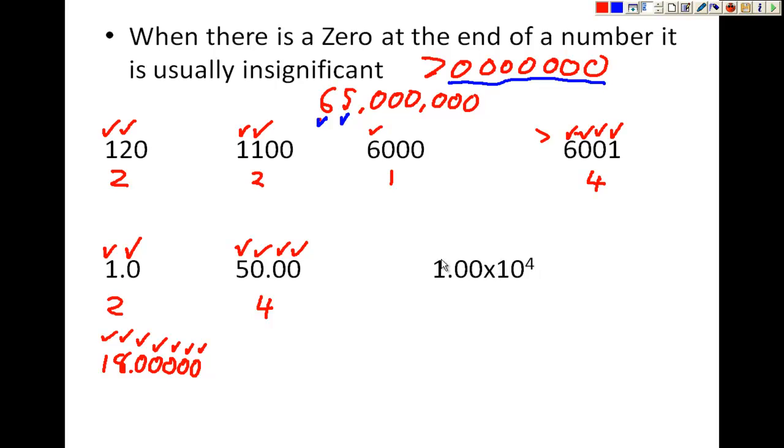Now here we have some scientific notation, and what we can do if we're thinking about sig figs is just ignore the scientific notation and look at it as 1.00, and we just think certain, certain, uncertain. So that'd be 3 sig figs. If you were to write this out in a little bit bigger way, it would look something like that: 1, 2, 3, 4, 10,000. It looks like it's only one sig fig. So if you wanted to communicate to another scientist that no, I am certain about the first three numbers, I'd write it in this manner.